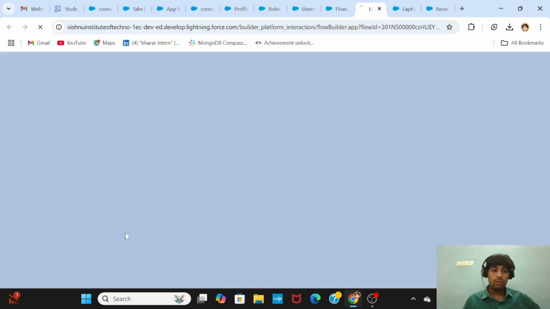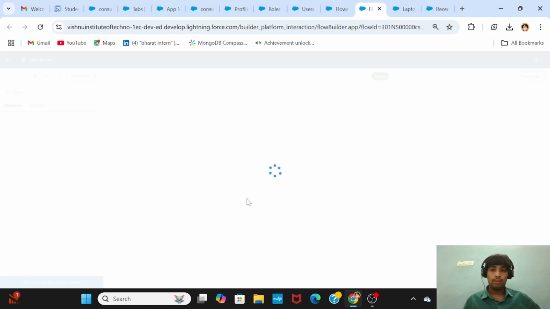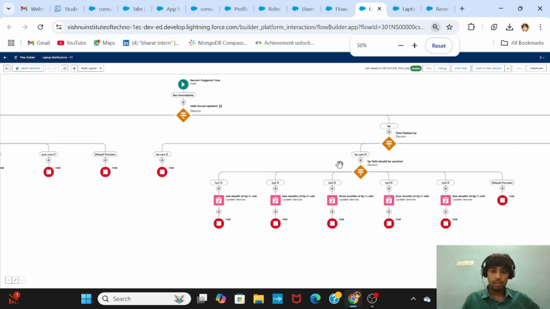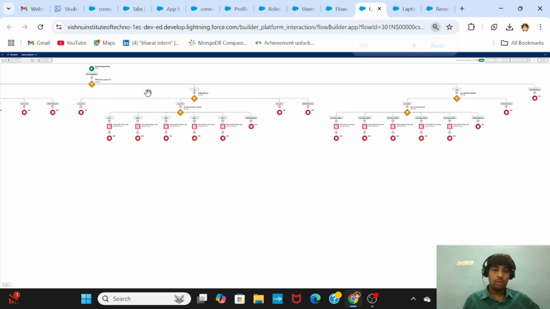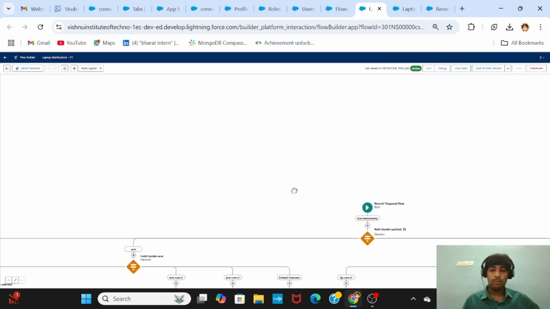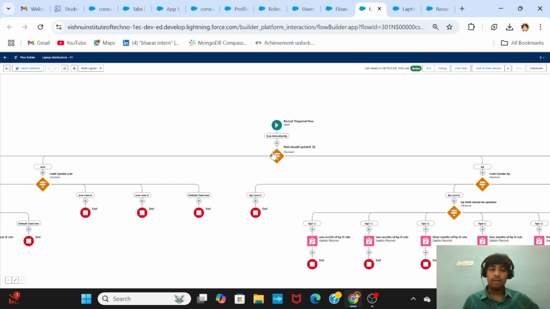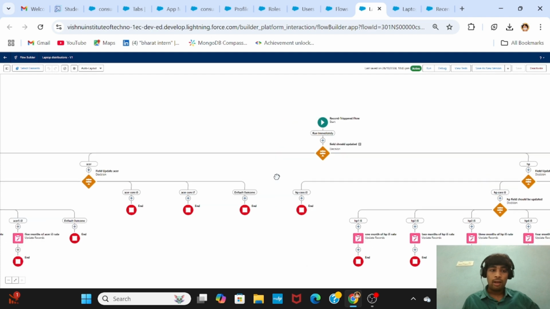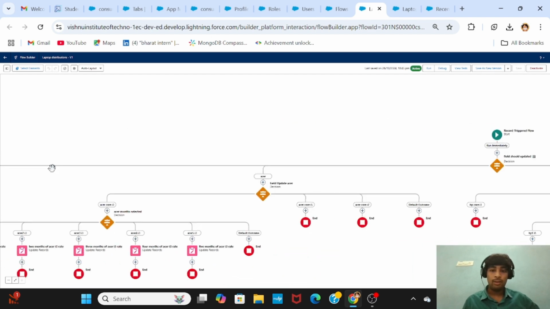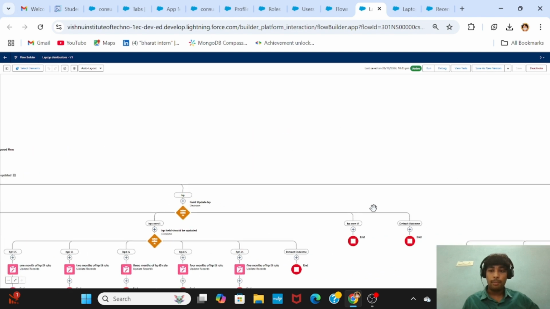So let us go to the flow, laptop distributions. Let it load. This is the flow I had created. Let me minimize it. First of all, for creating this, you need to add the decision element, then add the fields which you would like to add here. I had added four fields, namely Dell, HP, Acer, and Mac.